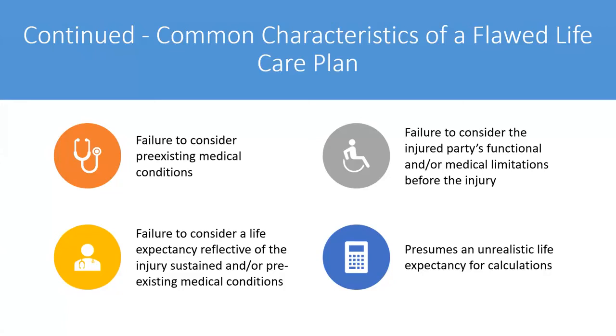And then lastly, again, related to life expectancy is the calculations. I have seen cases where the plaintiff counsel has either interviewed the person involved that's injured or had the life care planner do it. And it turns out that the person has someone in their genealogy or family history that's lived to 105 years of age. So then they'll be pressing the plaintiff life care planner and saying, well, they have a relative that's lived that long, so why don't you put in there that they're going to live to 105 years of age? Well, that's unrealistic. Not everyone's going to live to 105 years of age.